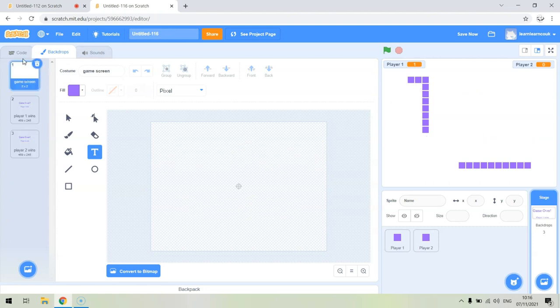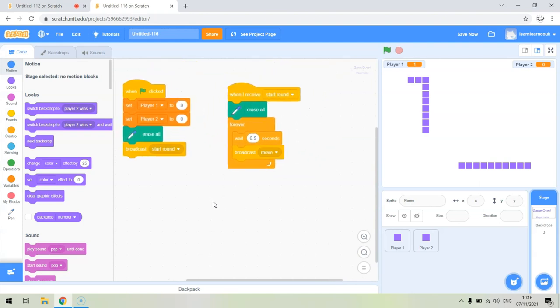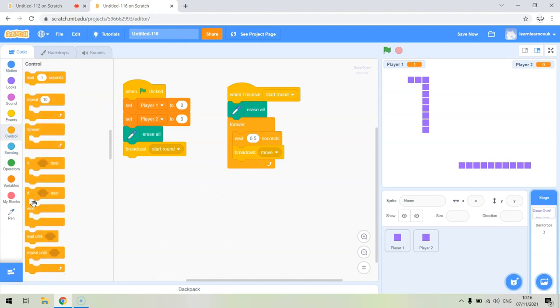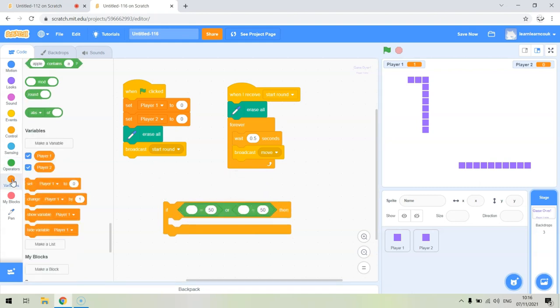So what have we got to do to make those appear? Well, actually, it's really, really simple. All we do is at the very start of any round, we check to see if either of those players have actually won. So how do we do that? We're going to use another OR, and we just check to see if either of those players' points matches 9.